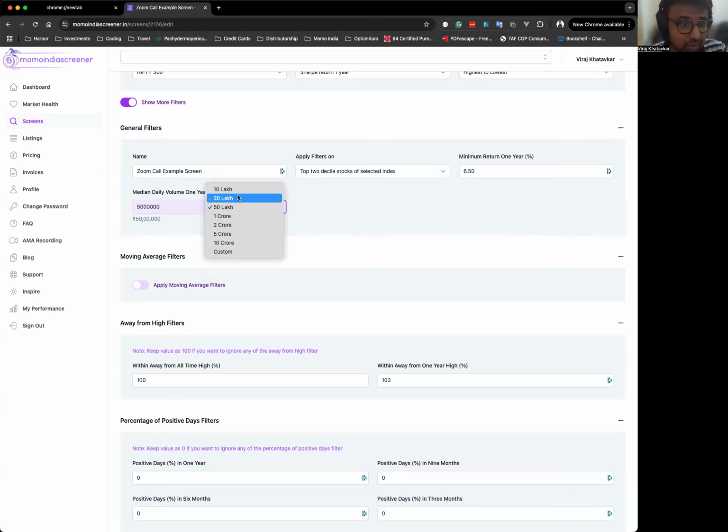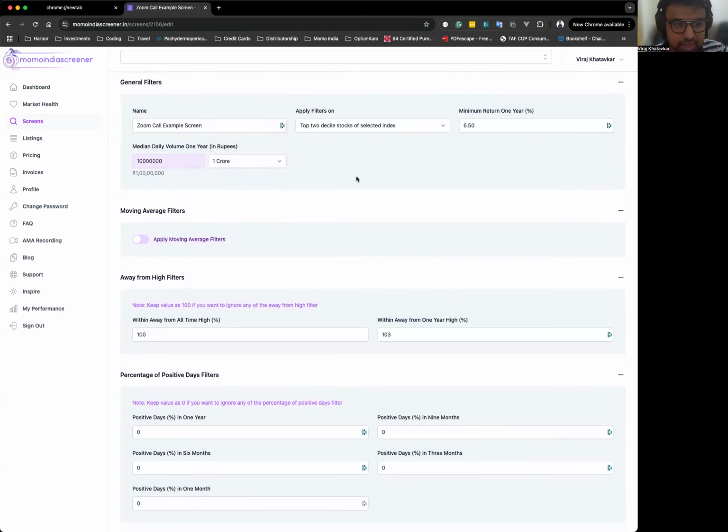If you don't want a round number, if you want to enter some custom number, like say 22 lakh 34,536, you can select custom here and then enter whatever number you want, like 25 lakh 23,369 or something like that. Just select custom here. If you want to use a predefined value, you can do that as well. It's up to you. You can customize it however you want.